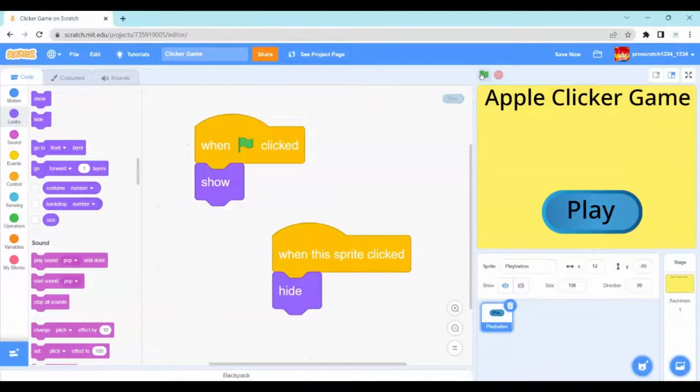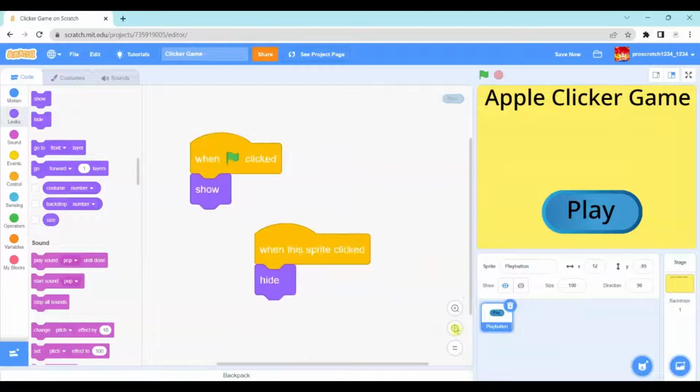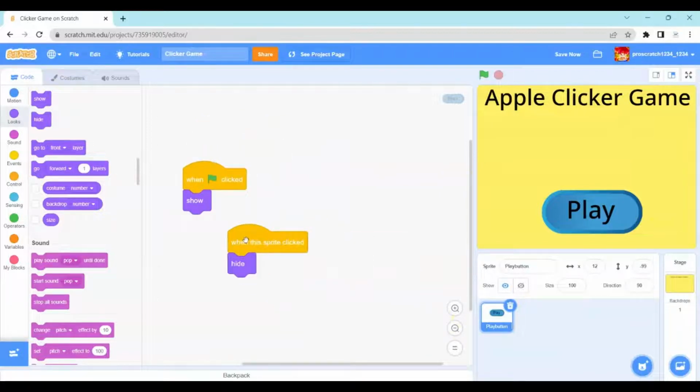So let's run that real quick. It's very normal. Click on the button and it's going to hide. And whenever you click the green flag again, it's going to show. Amazing.